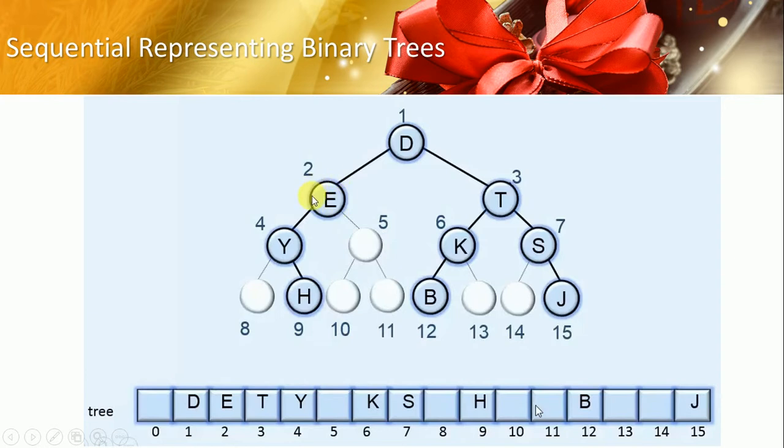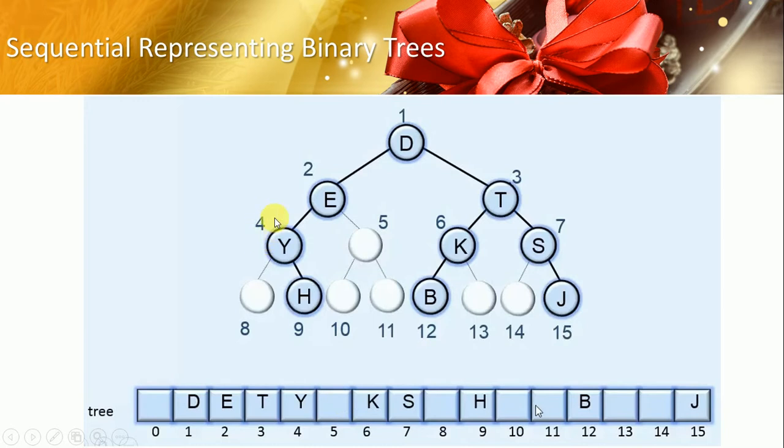Now we are going to calculate the locations of the other nodes. E is now the parent node for the rest of its children. E is stored at location 2, so 2 multiplied by 2 will store the left child. 2 multiplied by 2 is equal to 4, so location 4 will contain Y. The right child is going to be stored at 2 multiplied by 2 plus 1. So the location will be multiplied by 2 to give the left child, and multiplied by 2 plus 1 to give the location of the right child. There is no right child here, so it will be empty.